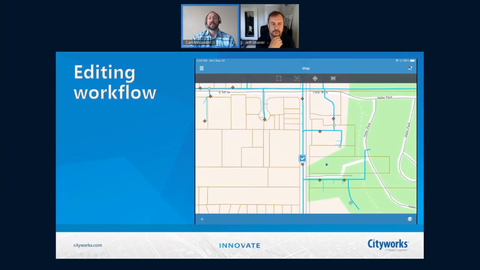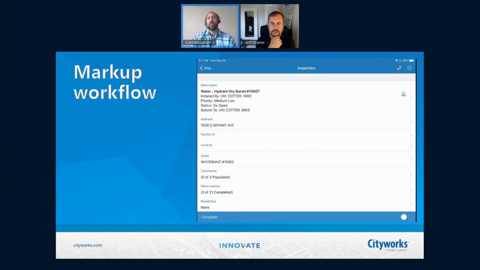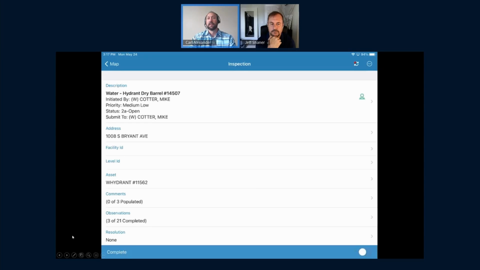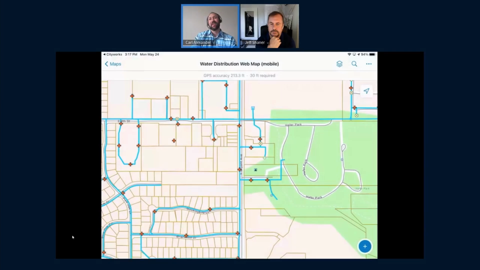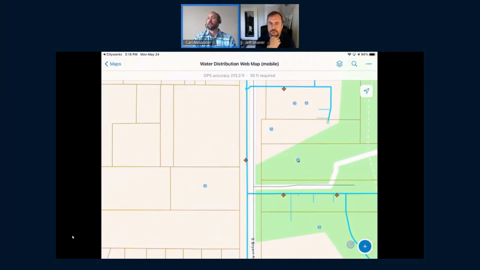But there are a lot of organizations that say, hey, I don't want field staff to update our GIS data, but we do want them to go ahead and let us know when something's happened. So in the same exact example here, we can go into Field Maps, and instead of updating the attribute information, we can go ahead and create a markup.